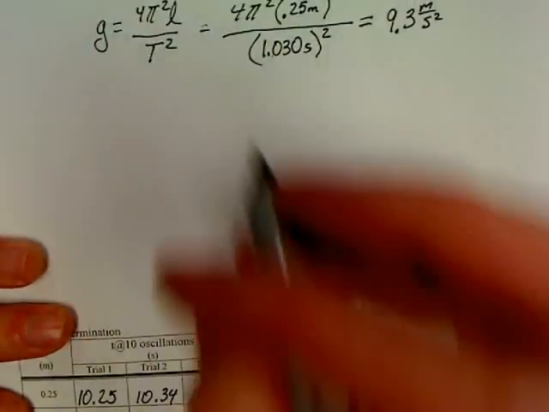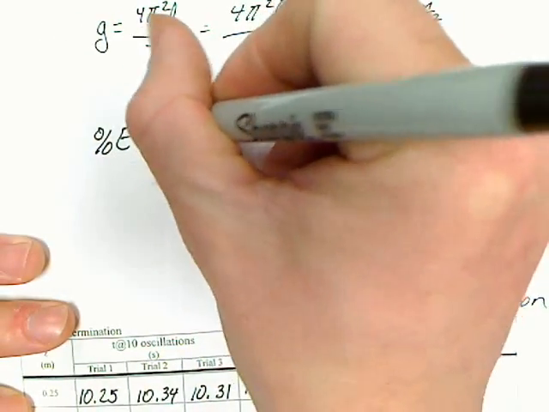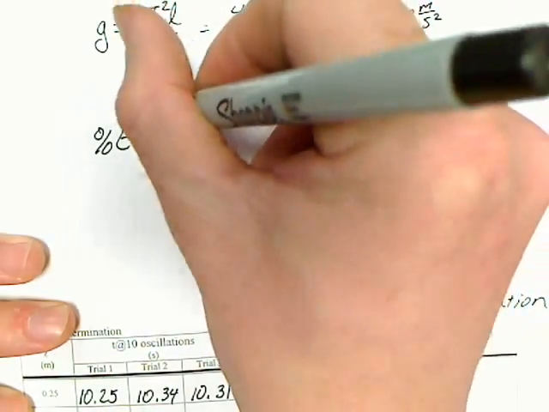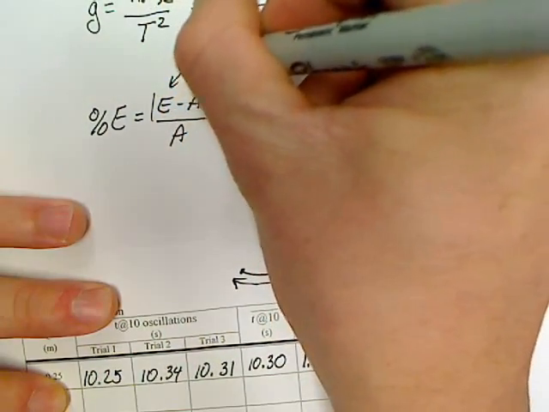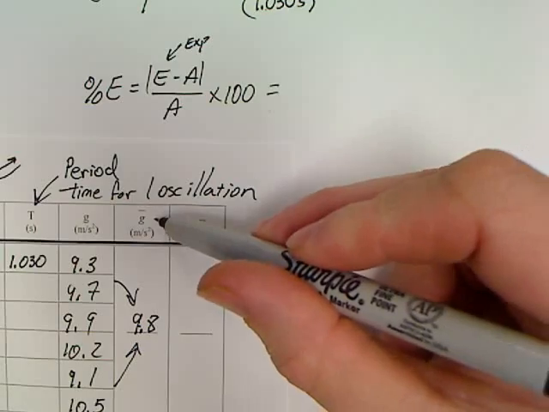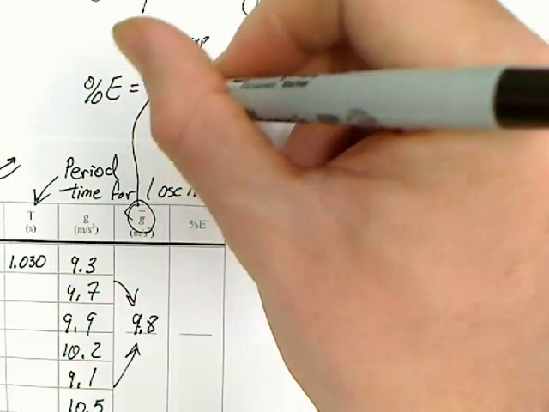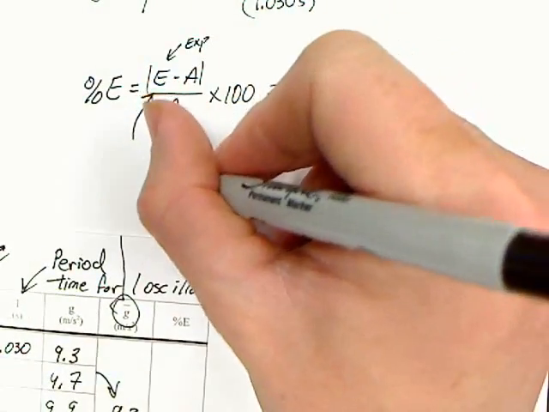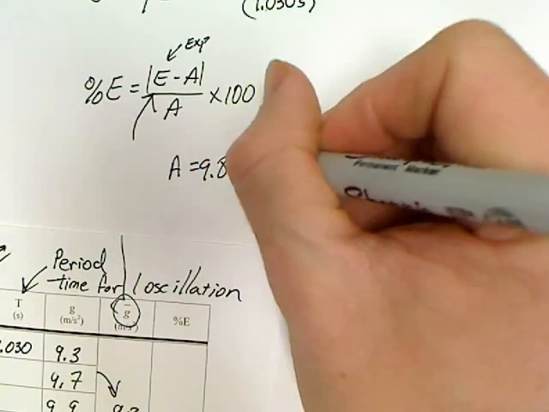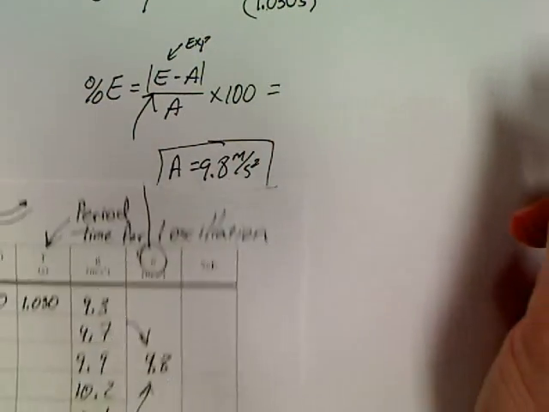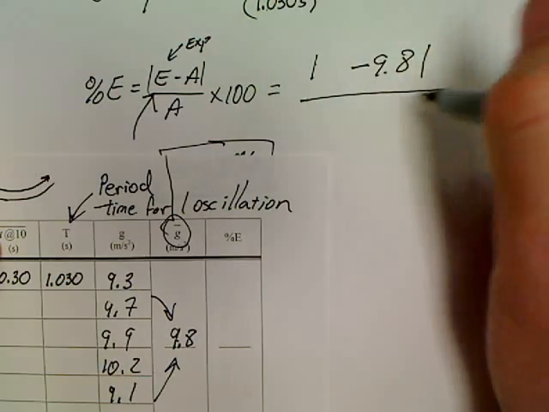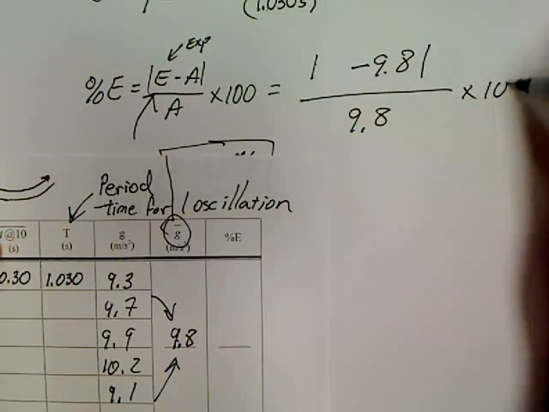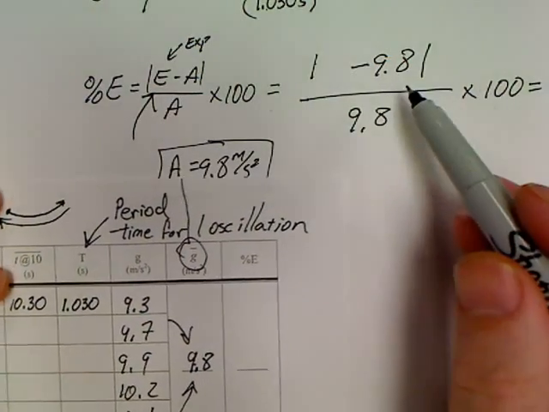Now, you'll finish this lab up by doing a percent error calculation. Percent error is equal to E minus A over A times 100. Now, the experimental value, that's what you found in lab. That's what comes from this column. So when you do the lab, this column with the G with the line over it, that's going to be your E. Now, A is 9.8. That's what gravity really is, is 9.8. So you're going to go, take your number, minus 9.8, absolute values over 9.8 times 100, and that's going to be your percent error for the lab.